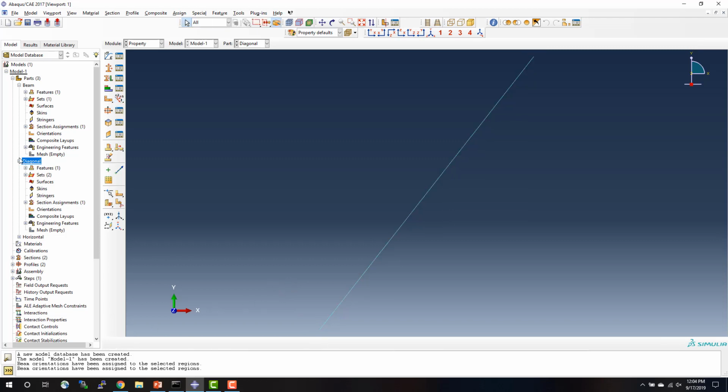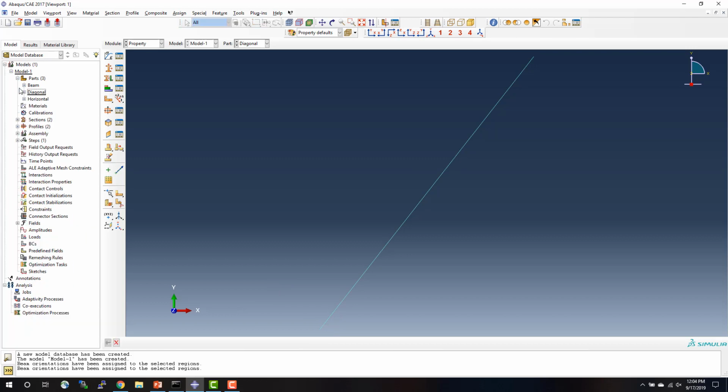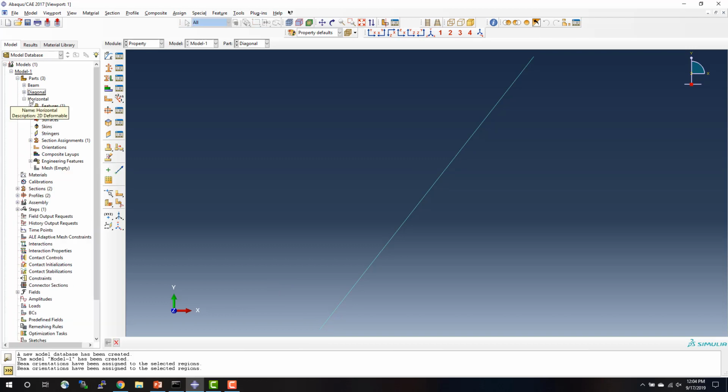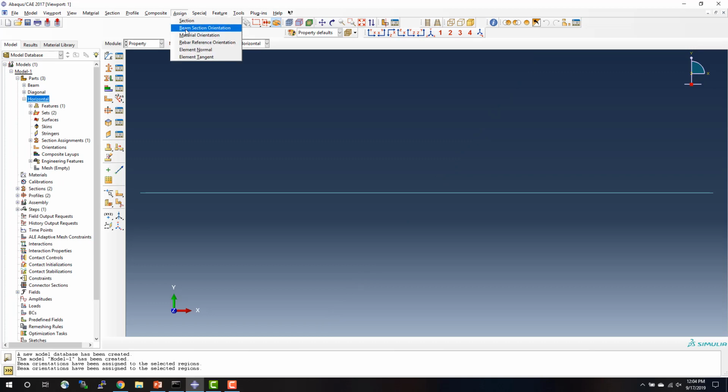And that assigns the 1 and 2 directions for that particular member. Now let's move to the horizontal member. Assign beam section orientation. Done. Hit enter again, and then we're done.